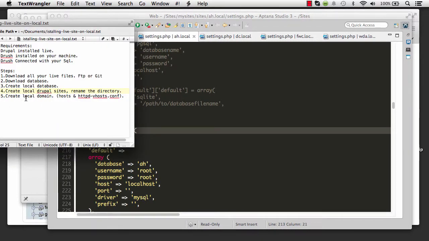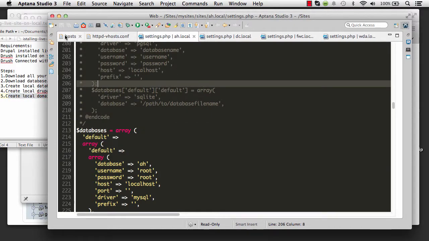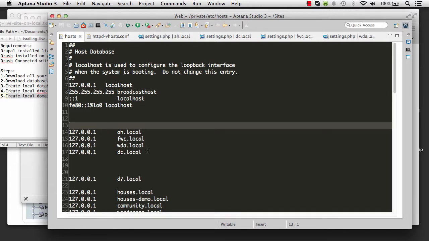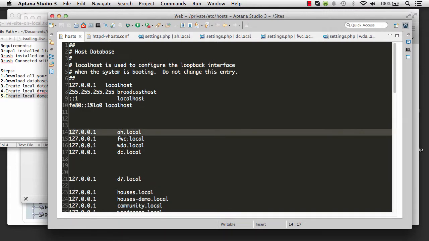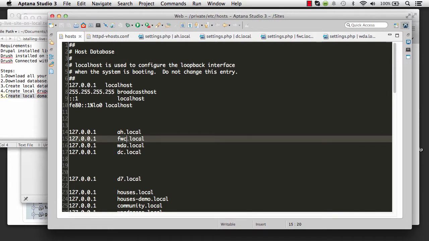And then number 5, create local domain. The local domain, which is the host, inside hosts, that's what I created. I have for each site ah.local, fwc.local, wda.local, dc.local. These are 4 local domains.